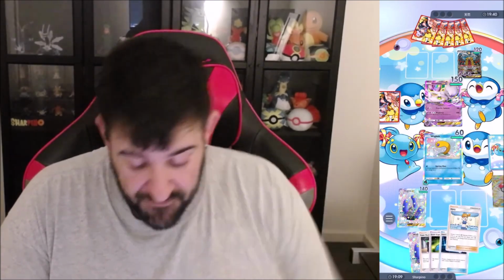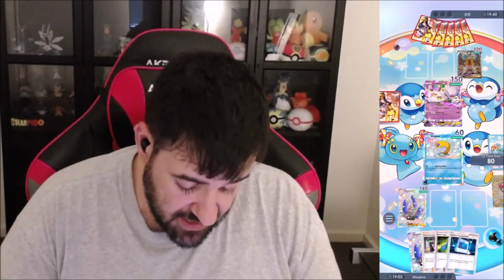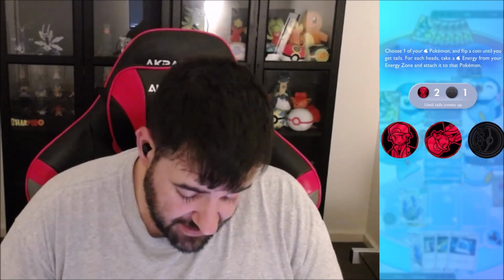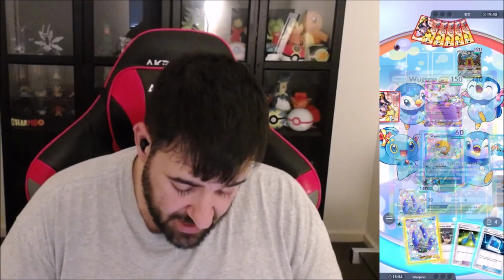So, oh, there's the Misty. Okay, so we just need one heads. If we can get one heads, then maybe we might be in a good position. Alright, there's one. There's two. And that's what we got. Great. Okay, so we can now start building the Wugtrio at the back.